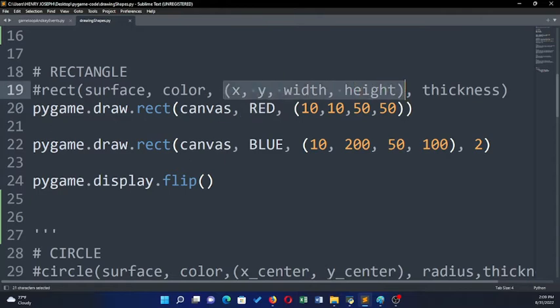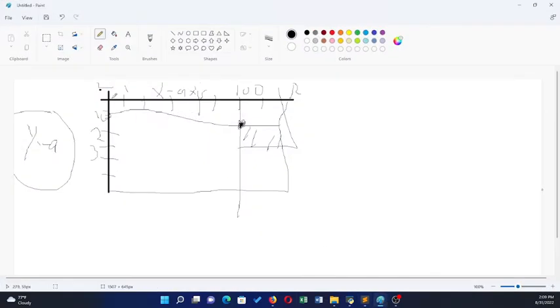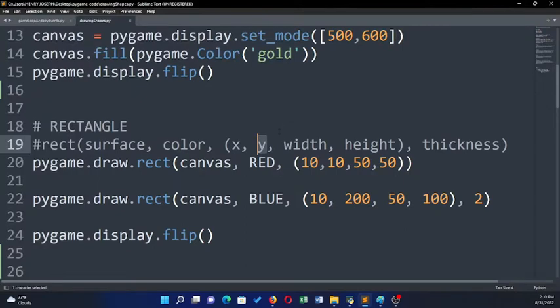What does that tuple have? The tuple will have the XY coordinates. What are these XY coordinates? These XY coordinates are the top corner of the rectangle. So if I have a rectangle here, if this, for example, is my rectangle, now my XY coordinates, this is the tip of the XY coordinates. Which point here is it going to be on the screen? Now, if you don't know how pygame coordinates work, I explained it in one of my previous tutorials. So you could check that out.